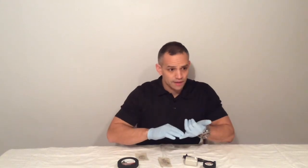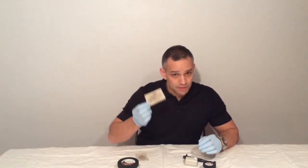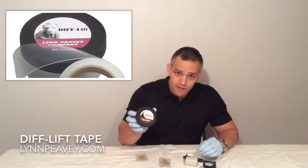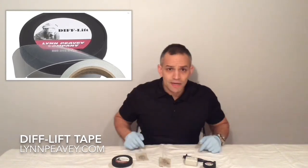That could be car steering wheels, dashboards, those metal boxes, the cash boxes, cash registers, pieces of siding. So what I'm going to do is show you how to use Diff-lift tape to get in those grooves to get the detail we're looking for when we lift fingerprints. Let's zoom in and take a look.